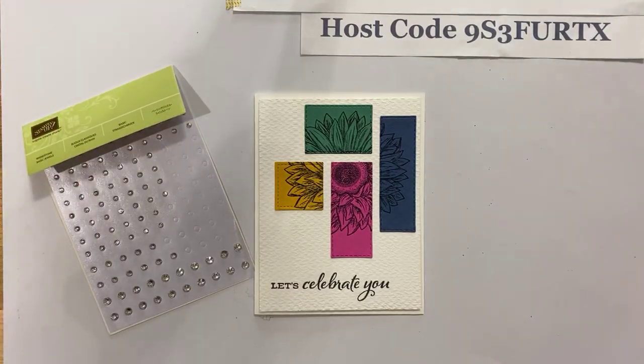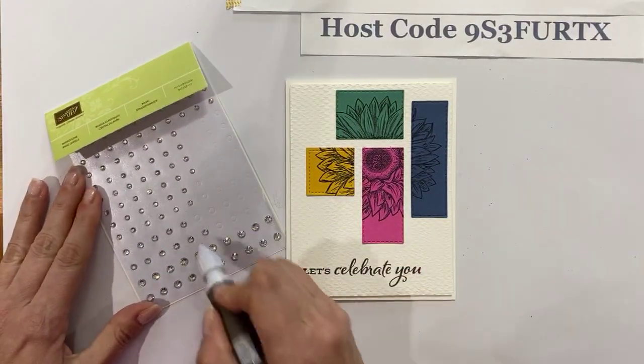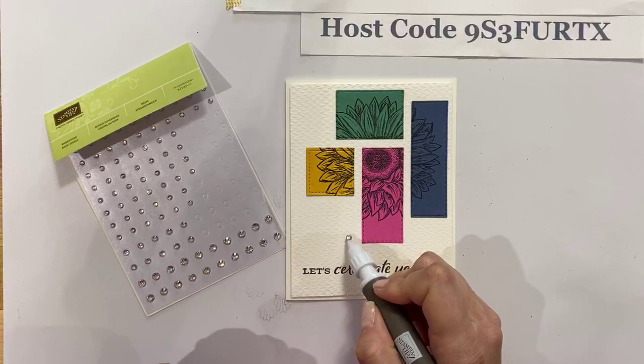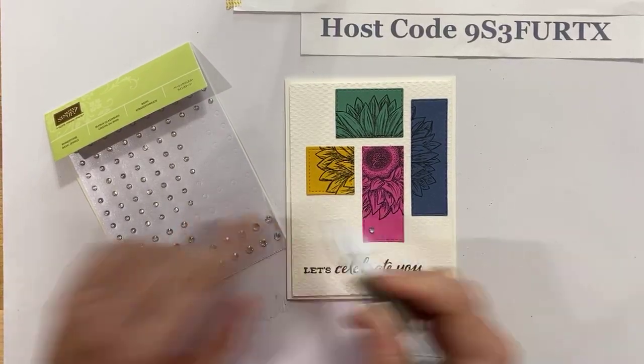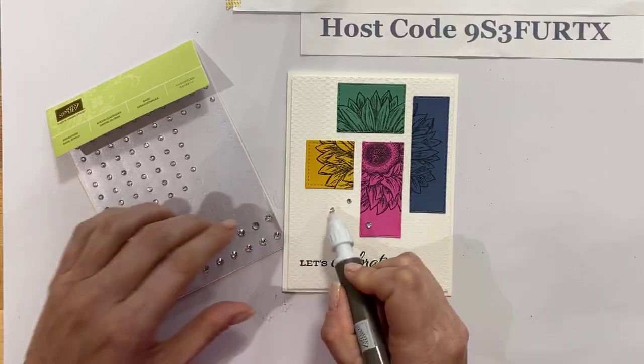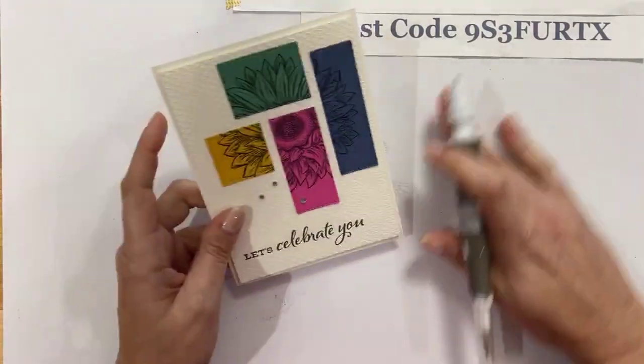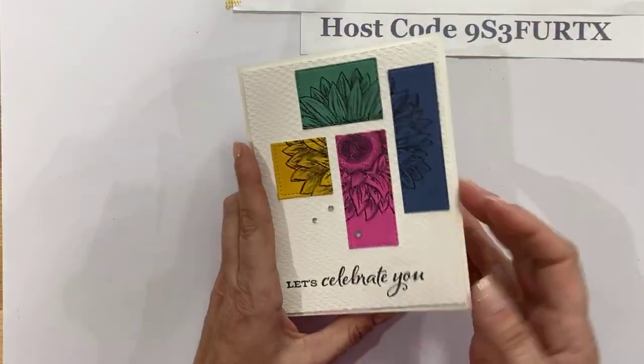All right, let's see if I can grab my Take Your Pick tool. And of course, we want a little bling on our project. So let's just grab, I'm going to put one there. And I'm going to put a couple right here to kind of finish that off on the outside. Awesome. And then I left the inside blank.